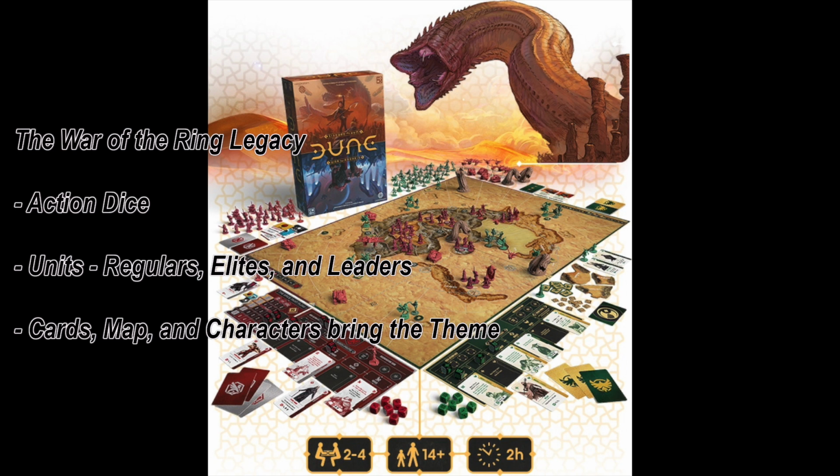And then there are leaders who give you benefits if you roll the special result on the die. Instead of rerolls, as in War of the Ring, in Dune they basically give you a slightly higher chance of getting either a shield or a dagger, which is attack or defense, depending on which leader you have. And this is where I can see the theme come in: the different leaders have different buffs. The Baron Harkonnen is very defensive. He gives you a lot of shields, while the Beast Rabban gives you 2 daggers instead, because he's very offensive and just wants to create chaos and do damage.